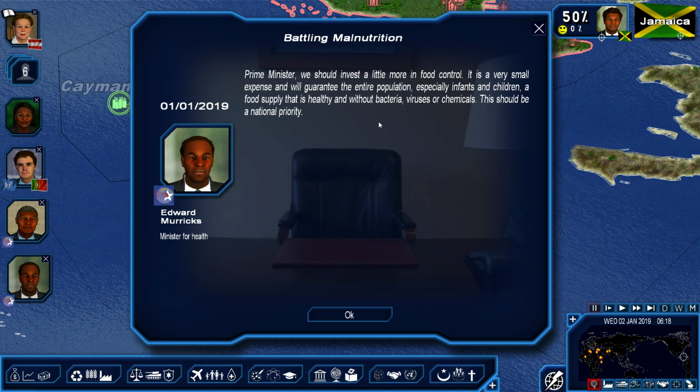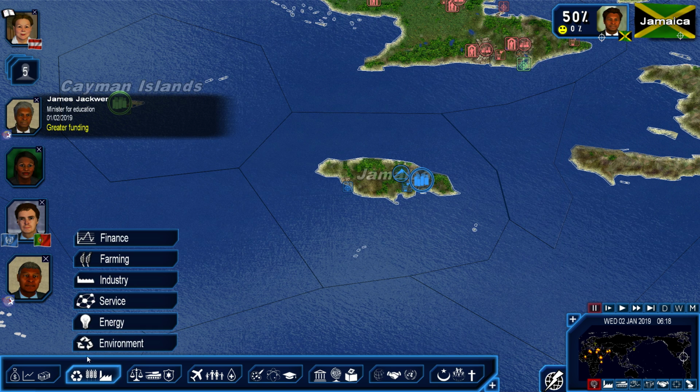Prime Minister, we should invest a little more in food control. It's a very small expense and will guarantee the entire population, especially infants and children, a good food supply that is healthy and without bacteria, viruses, or chemicals. This should be a national priority.